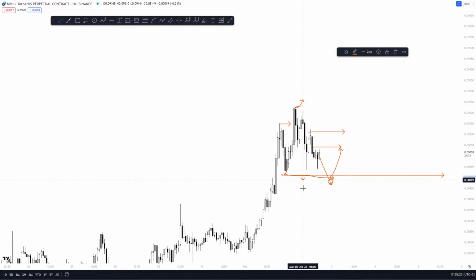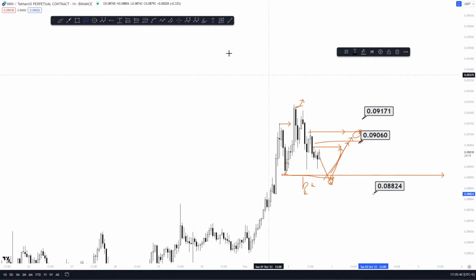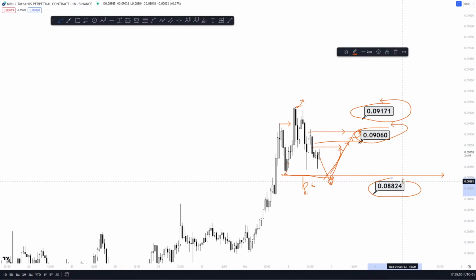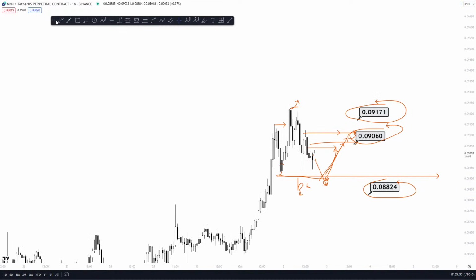So wait for price to break the structure like this, and then on the retest you can take a short from here at the price of, if I mark it for you guys, roundabout 0.009, by placing a stop loss here, and you can take a target like this. Okay, so yeah, short makes sense at the stop loss of 0.0917, take entry at 0.09060 and take a target of 0.08824. So yeah, you guys can clearly see how effective the RR is.